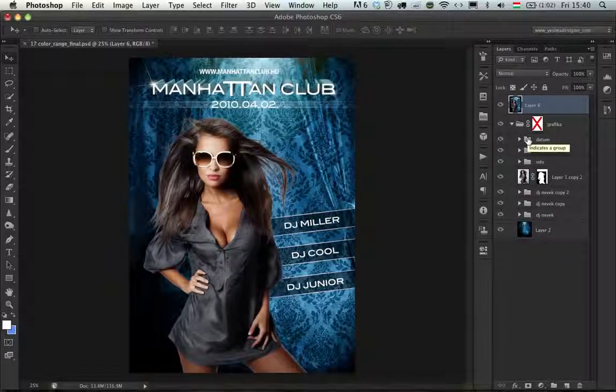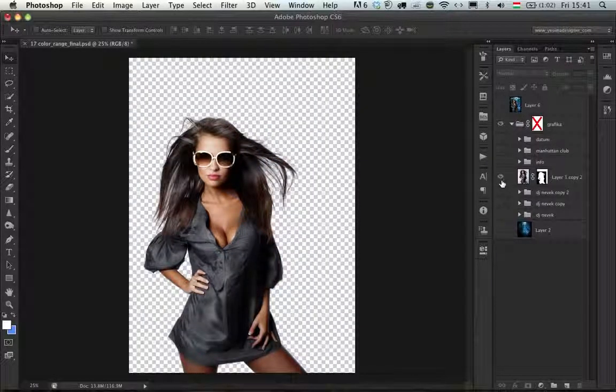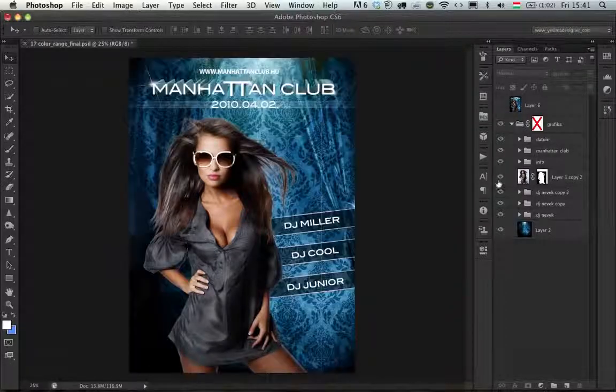It's four keys together, Command Alt Shift E, and that creates a combined layer, so it will be everything here combined into one layer. It's quite useful as well. Also useful to know, Alt or Option click on a layer's eye icon will only show that selected layer and turn off everything else. When you Alt click on the eye again, it will show all the other layers again. Okay, so that's quite useful to know as well. Okay, let's see the next one.